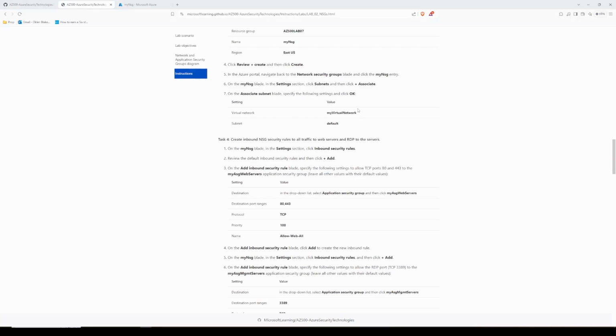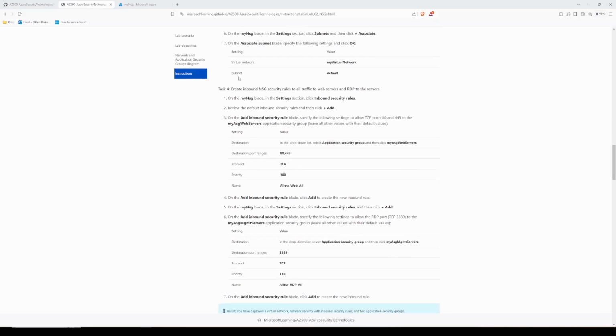Okay, done. So it's associated to the subnet that we created from the virtual network.